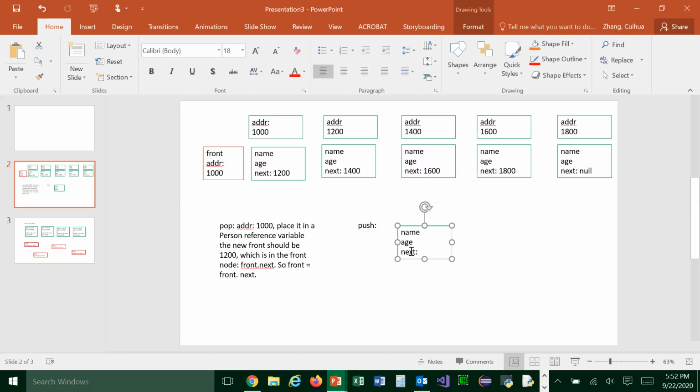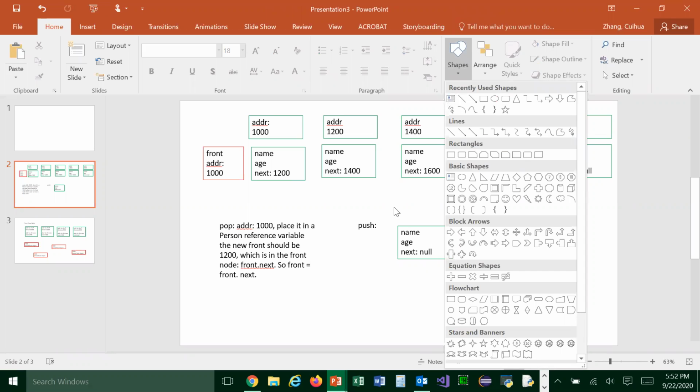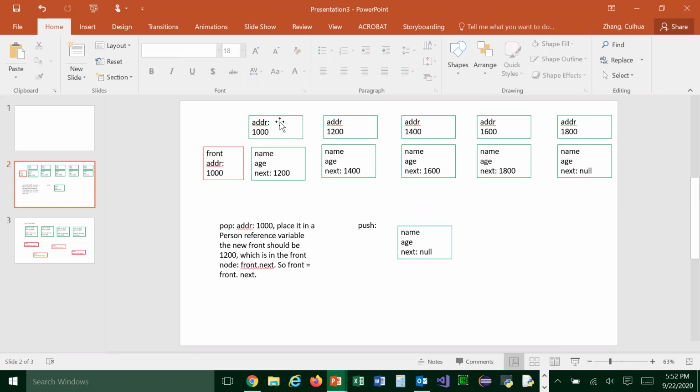But we do not know which one is its next. So currently it's actually null, right? It's not pointing to anything. So you want to push this, that means this would be the top.